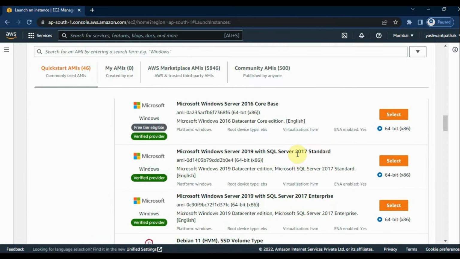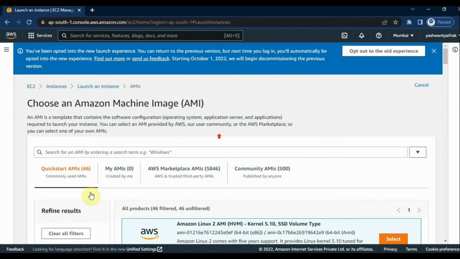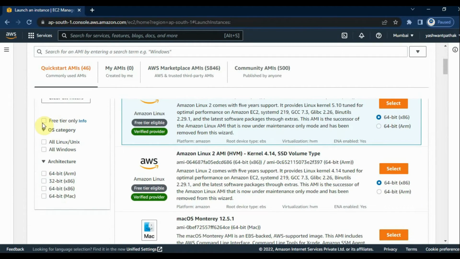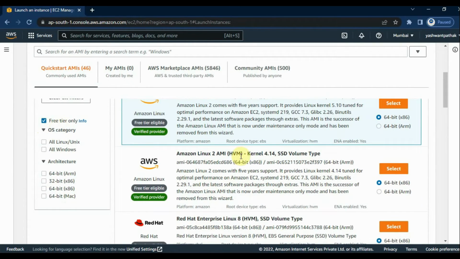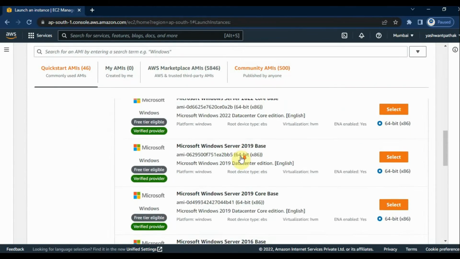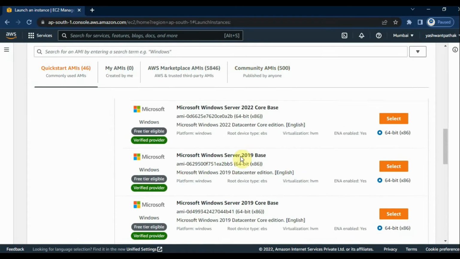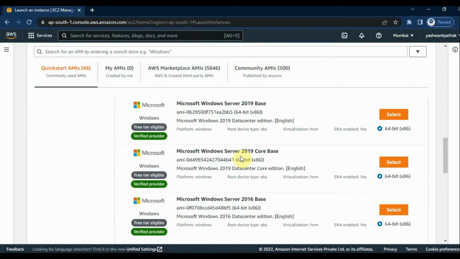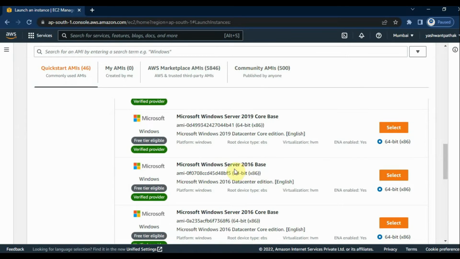If you want to use free AMIs, you just click here, so it will filter out the paid AMIs. So here you will find multiple OS. I'm choosing Windows Server 2016 base. This is a free AMI. Now click on select.